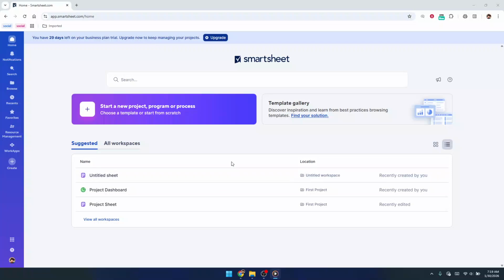In today's video, I'm going to teach you how to bulk add columns to an existing sheet in Smartsheet. If you've ever had to build out a sheet and realized you needed a whole set of new columns, you know how tedious it can be to add them one by one. In this walkthrough, I'll show you a simple trick to add multiple columns at once, using the existing columns you already have in your Smartsheet.